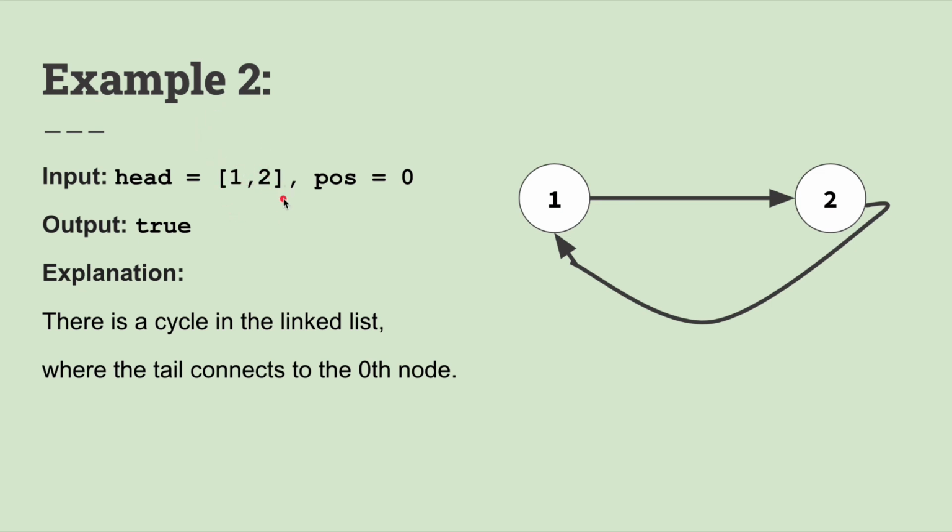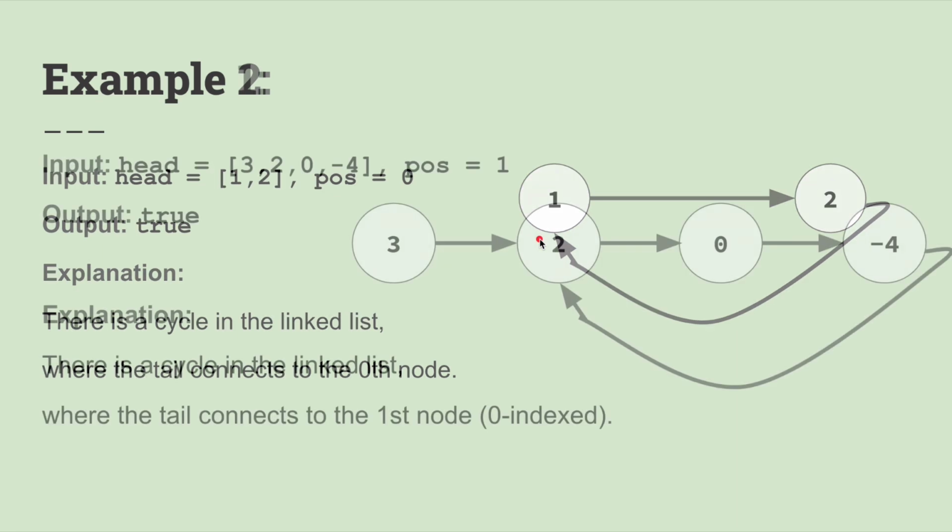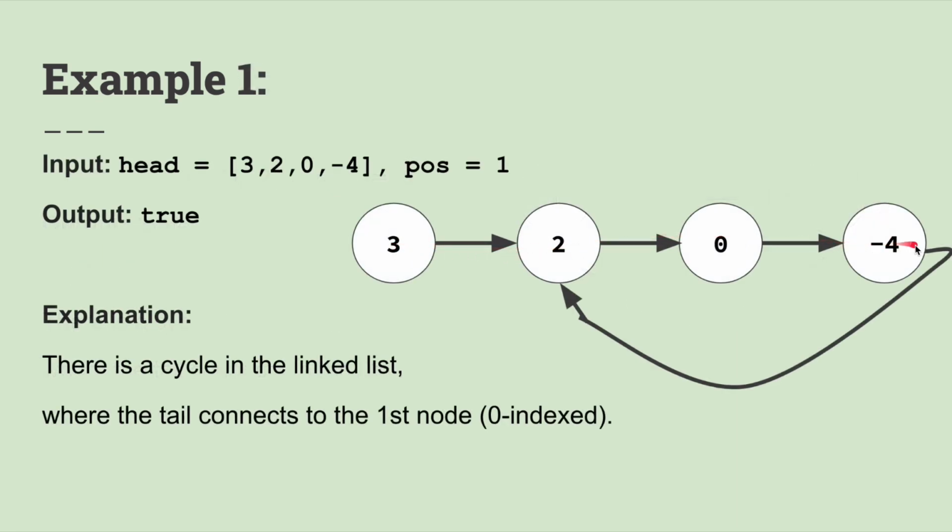Why am I showing you all the examples? Because it is necessary to understand. Before writing the code, you should understand the examples, right? Another example we have been given is head 1 2. In the previous one you saw a couple of nodes where the position was not at the first node but a later node. You can easily traverse up to that node, but once you reach it you will form a cycle and never come out from here, right?